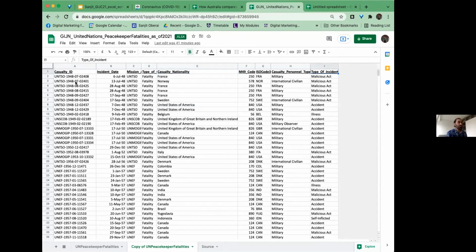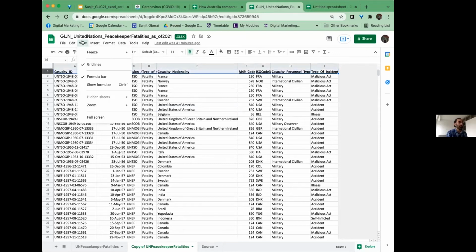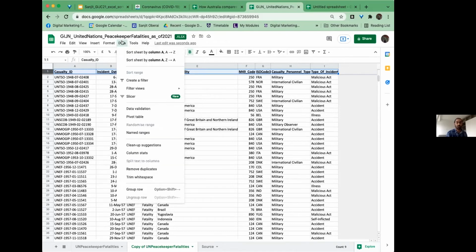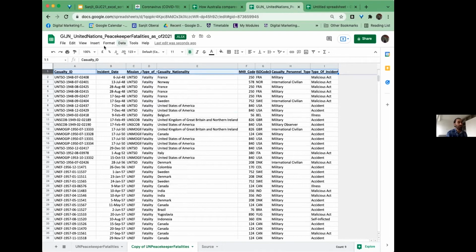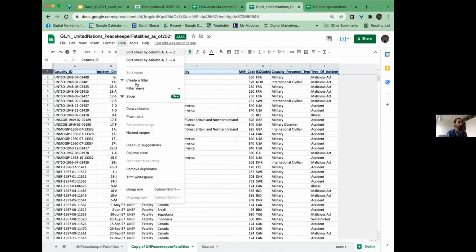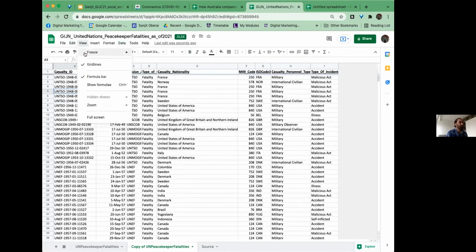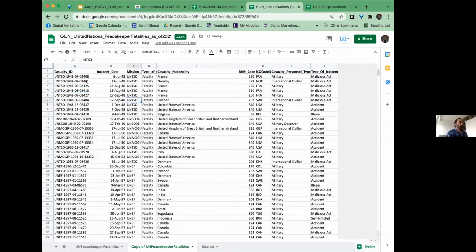So if you're looking at sorting this information, ideally the first option would be to just come and maybe freeze the first row. This ensures that it is locked. Once you do that, you can come to the option called data. So here on the top, you have a tab called data, and you can sort it depending on the columns you want to do it on. The other option is you can just click on any random cell and you can also sort it that way. So I'll just show you how to do that. I'm just going to do that for you now.